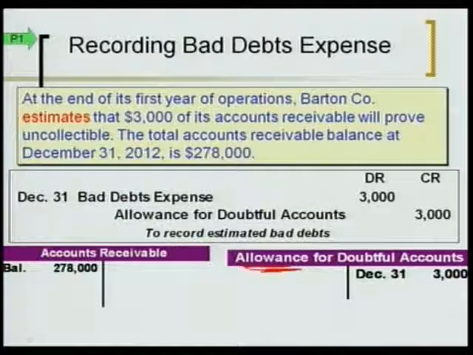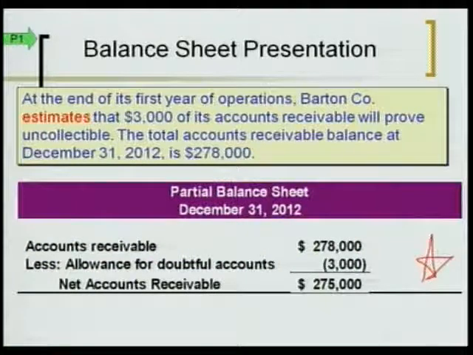We're estimating that $3,000 won't be collected, but we don't know who, right? If somebody said, well, you could just put a little bit in everybody's account, well, that would majorly foul up things, wouldn't it? Okay? So let's keep on the screen and look at how this is going to look on the balance sheet. Do you see how by crediting allowance for doubtful accounts, it is a way to reduce net accounts receivable without debiting or crediting accounts receivable, which would require going to customer detail? You tracking with me? That's why we have to use an allowance account. Because we don't know who's not going to pay. We're just estimating that $3,000 is uncollectible. You with me? Questions on that? Any questions? Okay.